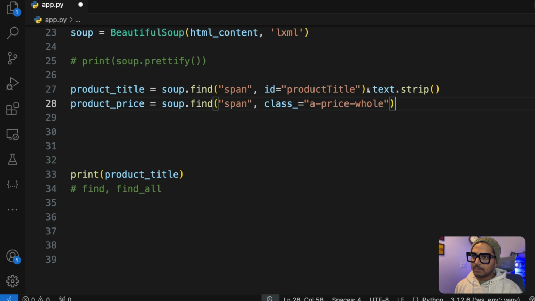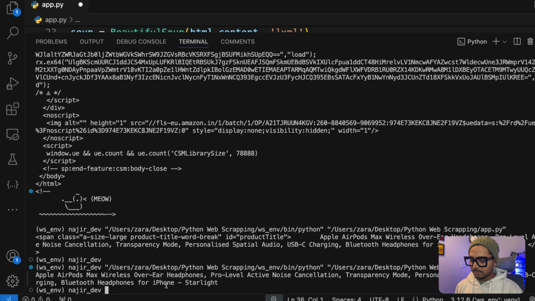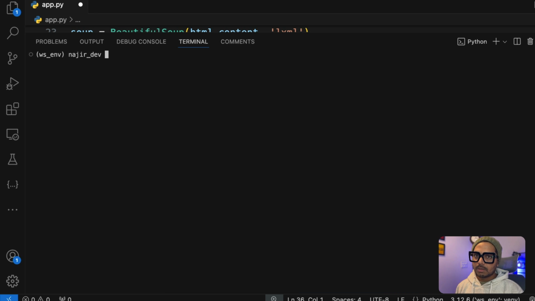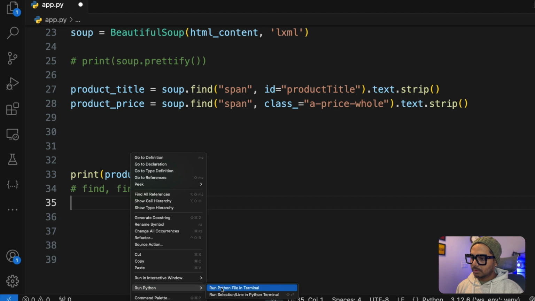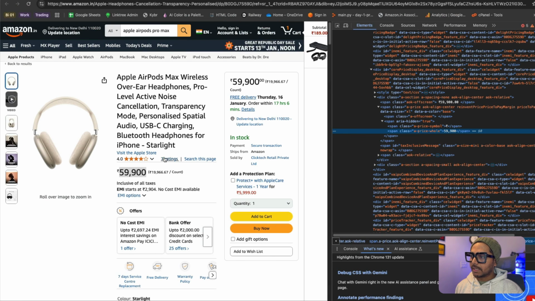Again I can do the same thing, which is cleaning, so I will be getting the product price. Let me show you the product price now. Let's first clean the terminal. I will go to a new terminal and clean this terminal here, and let's run in terminal. You will see that we will be getting the price. We are getting the price, but with an additional dot which you can clean later on, but you got the data, right? 59,900 is the data that you have got as the price, which is correct.